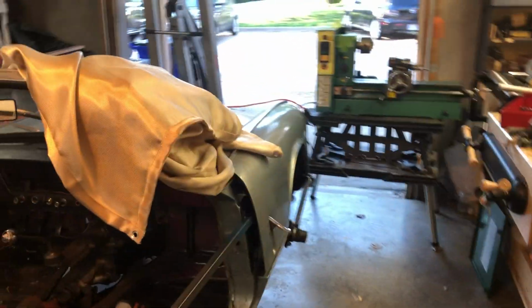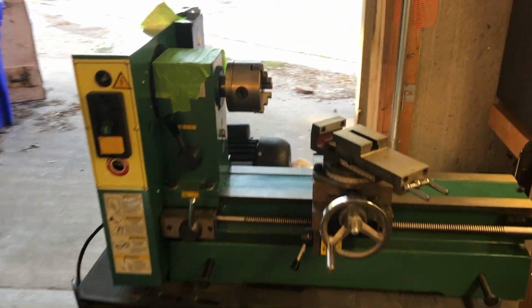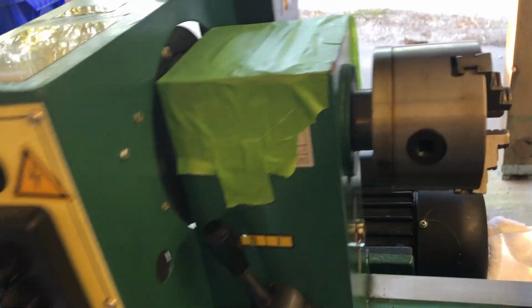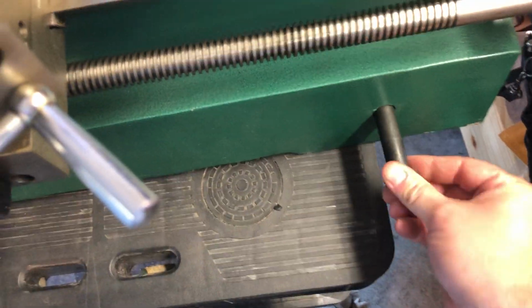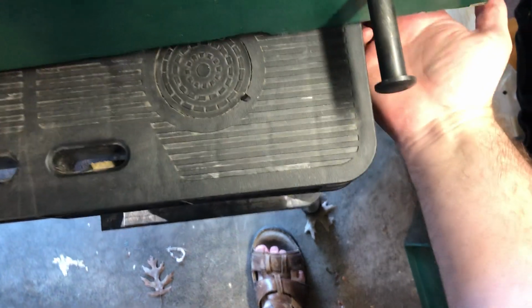So yeah, I'm not sure how much of the rebuild on the lathe I'm going to be doing as videos. It's going to be a little bit hard for me to film stuff with the garage this fall, and I can't move this thing on my own. One of the first things I need to do is make one more of these. This is a lifting point, and for whatever reason, it's missing one.